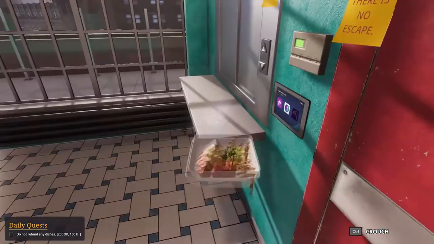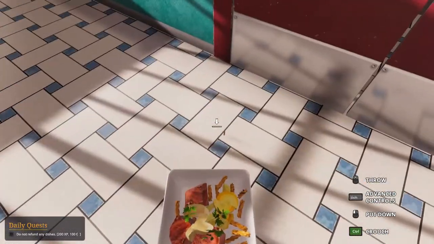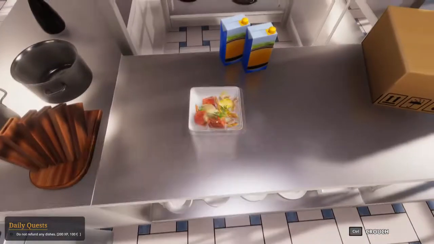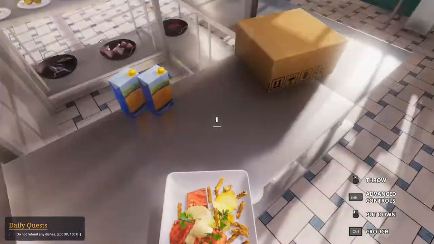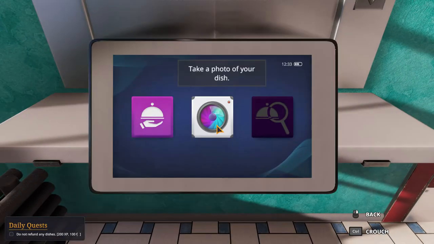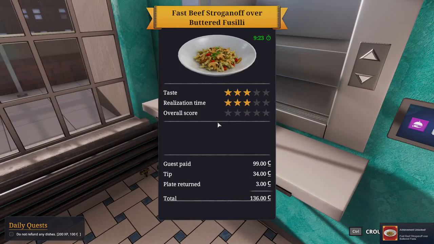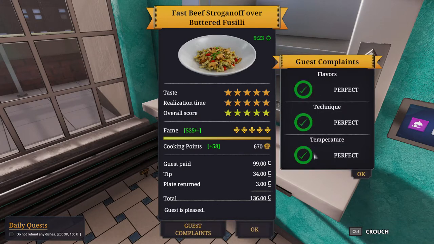Oh no. Oh no, absolutely not good. Double check. Make sure everything's okay. 150 beef chuck and whatnot. Okay, good. Now we serve it. Take a picture. Carefully click the right one, and we get our 5 stars. Yep, the level 2 dish. 5 starred with no complaints.